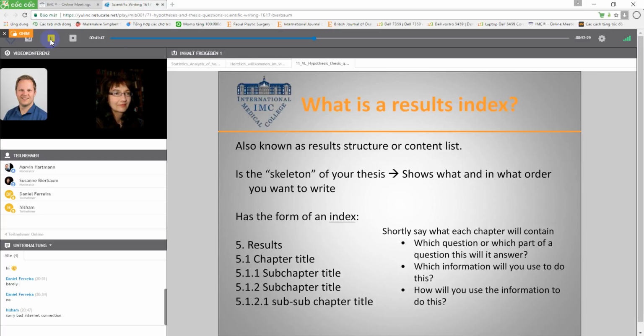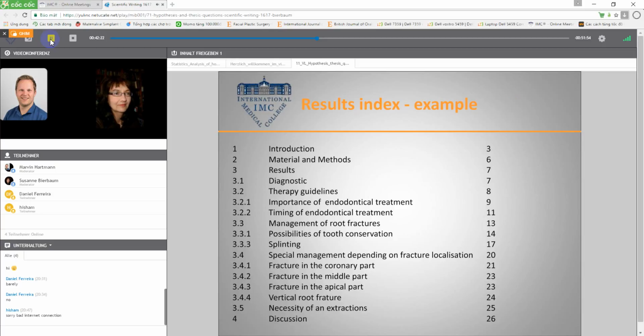Results index. Yeah, it's the structure of your thesis, like a book. If you open it, it will give you an immediate idea what it is. And it has to look like this. Yes, with the numbers 5.1, 5.11, and so on. The titles should be either long enough so that they actually convey some information, or if they're very short, then add some text information so you know what you want to talk about in the chapter. That's really, you build the structure of your thesis. Yeah, that's just an example of what it should look like.